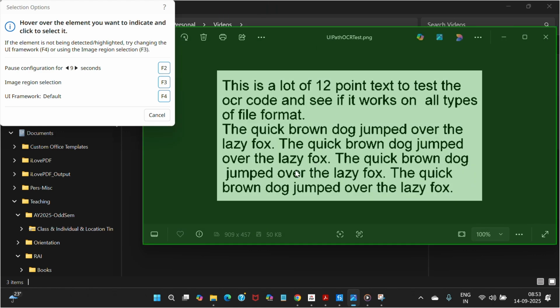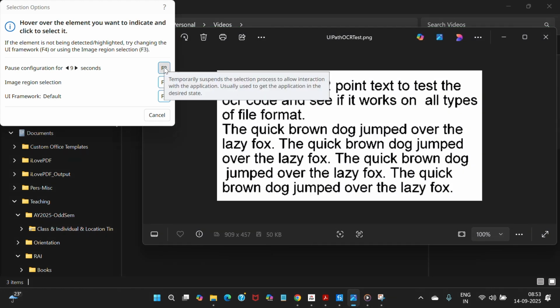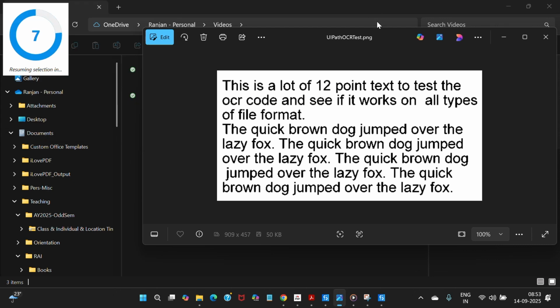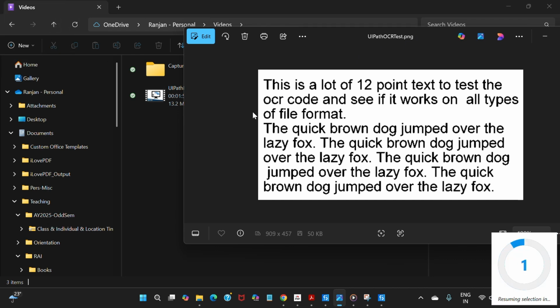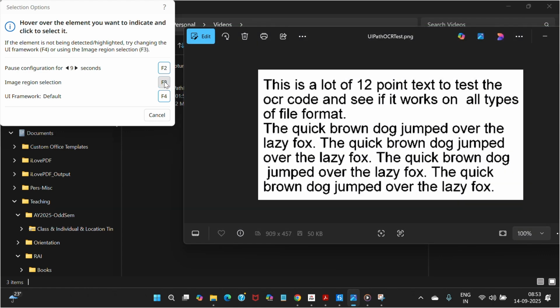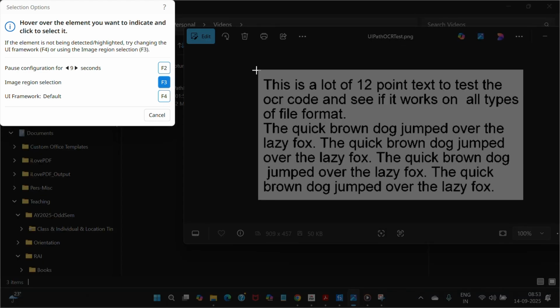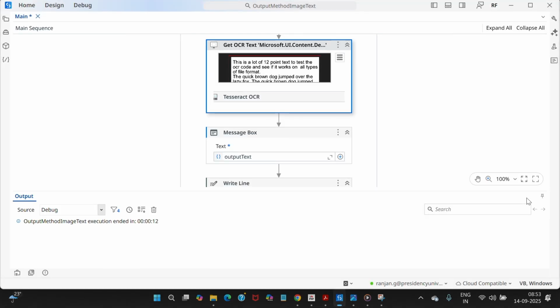Okay, so the way to do it is just pause, make sure your screen is uncluttered, wait for the thing to, yeah, now press F3. Just tell it that this is the area of the image that you are interested in.